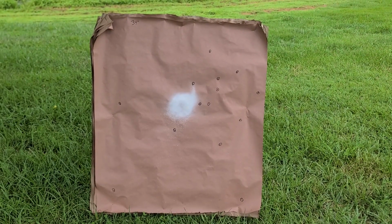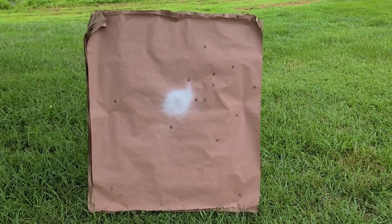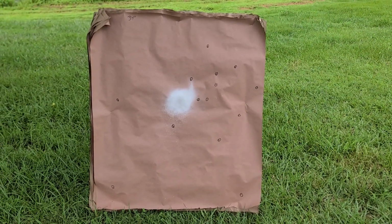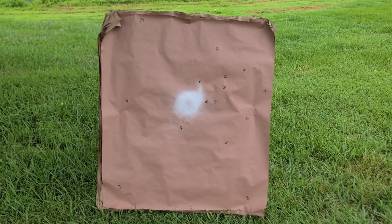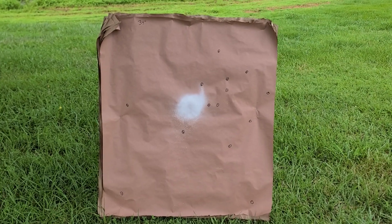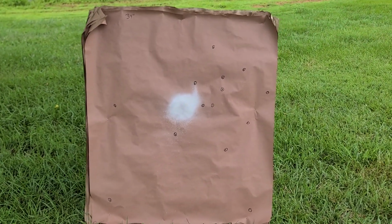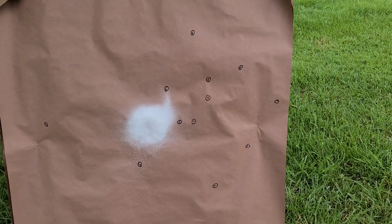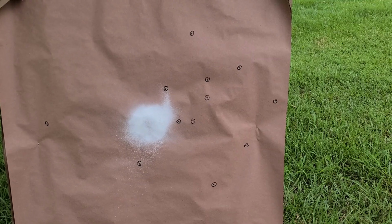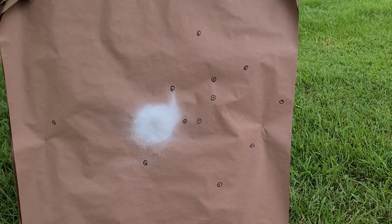Alright, now we're down here at our 40 yard paper, and this is what we got. Unfortunately, our pattern does look like it favored a little bit off to the right. I don't think that was me pulling it, so it just might be this combination of shell and choke. We have seen that kind of thing happen before, but what we see down here is kind of a mixed bag, I think. If we look at our main central core area, we definitely have a lot more pellets in there than in the rest of the pattern, so it's definitely not blown completely open or anything like that.